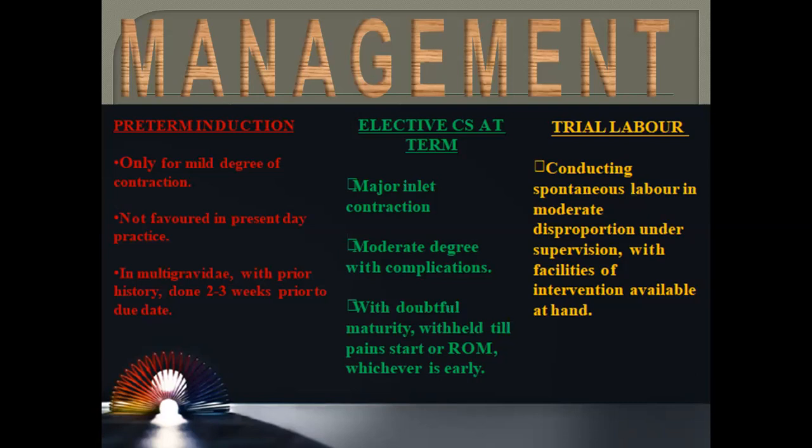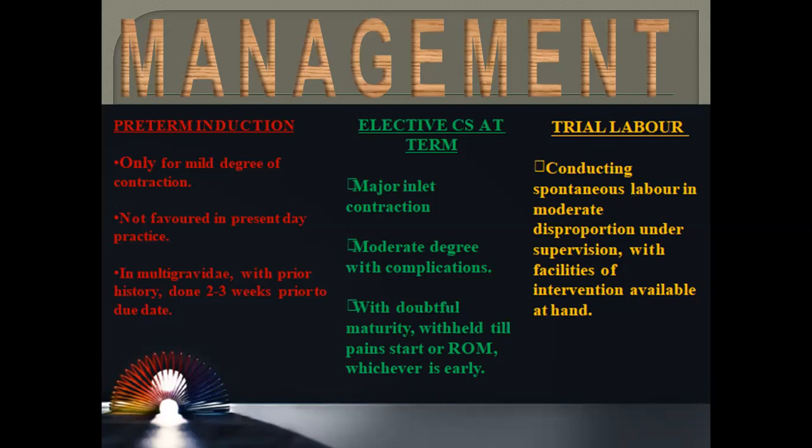Here, for the diagnosis, history collection should be there. Then abdominal assessment should be done. We have to see the gait of the mother. We have to look for kyphosis, scoliosis, or any spinal deformity, any abnormal pelvis. Then we have to see the abdominal method, that is the Pinard's abdominal method. We will assess whether there is any disproportion. We will classify the disproportion as no disproportion, moderate disproportion, and severe disproportion.